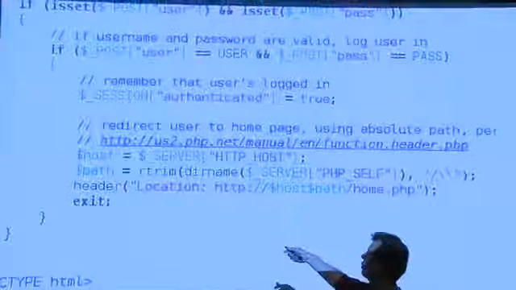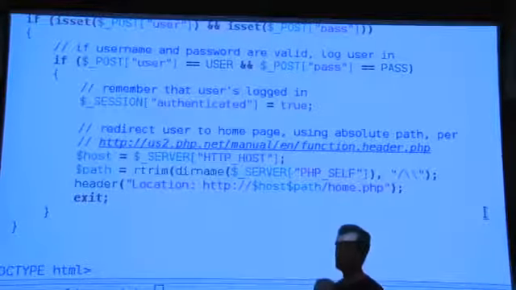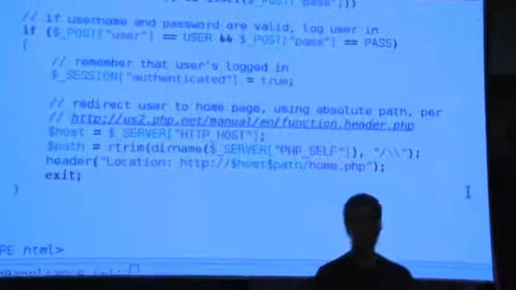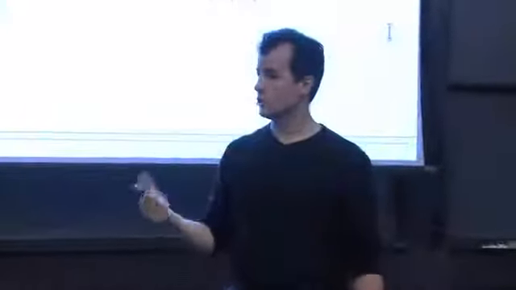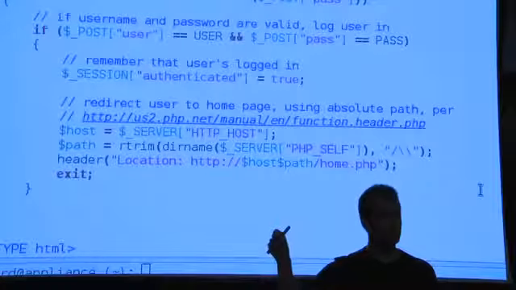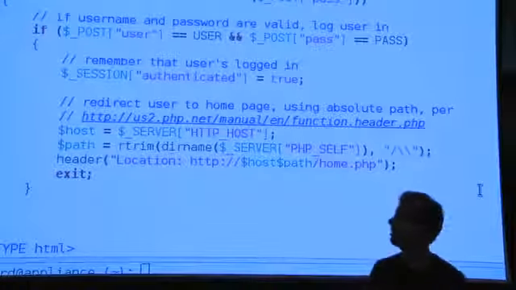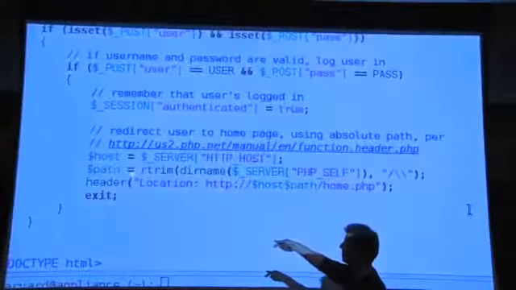So I'm generalizing now, and notice this: these few lines of code achieve the following. I first figure out what host I'm on. Turns out there's another super global, we mentioned it briefly on Wednesday, called server, and this has some juicy information like the user's browser agent, the user agent string, Mozilla or IE or whatnot, has their IP address, and it also has the HTTP host that was in the host colon field in the HTTP request that we saw on Monday. So this is just putting that in a variable. It doesn't have to be there, but it's nice and clean.